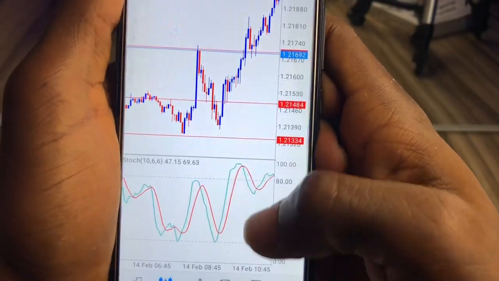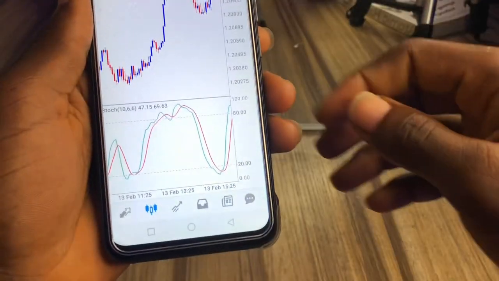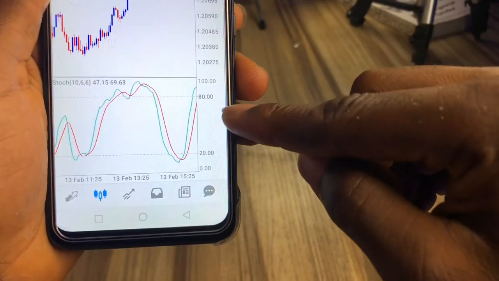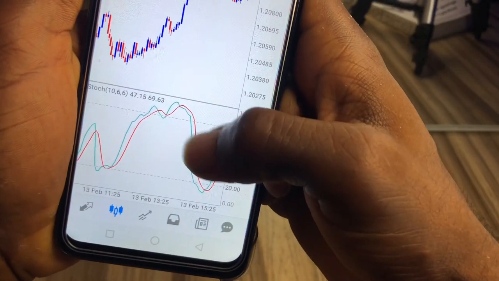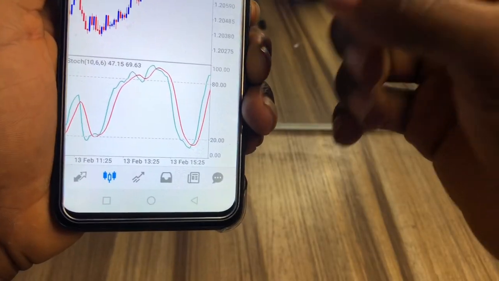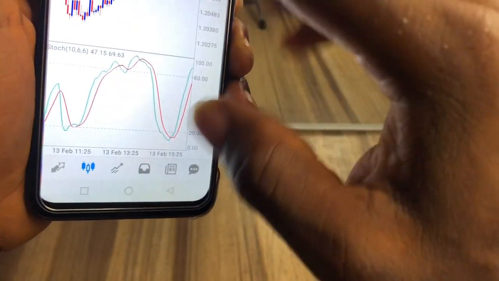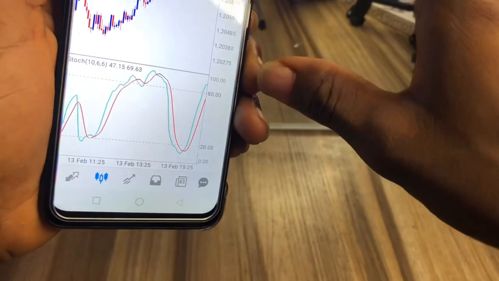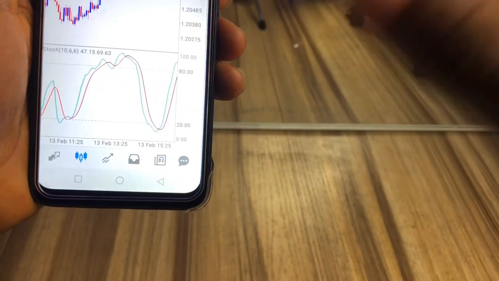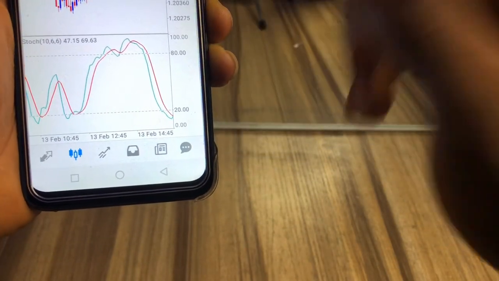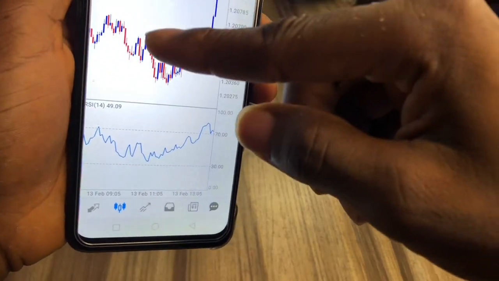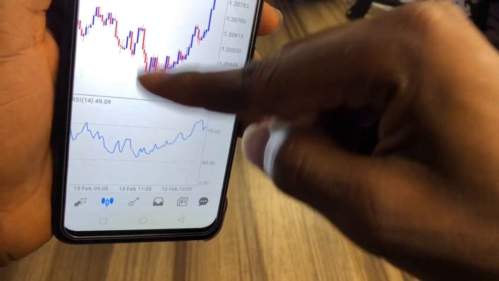Now we have the stochastic in the market. Just like on the relative strength index, where we had 70 and 30, in this case we're working with 80 and 20. If you look at the stochastic indicator, it has this green and red thing happening. Whenever you see the green above the red, it means that price is in a buy. Whenever I see the red above the green, it means that price is coming down. So this helps to serve as a confirmation even though price has not gotten to the 80 or the 20 mark. Now if you pull back the relative strength index, you can see that that kind of thing was happening.